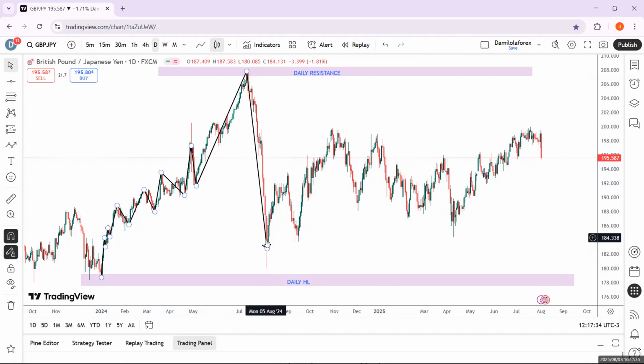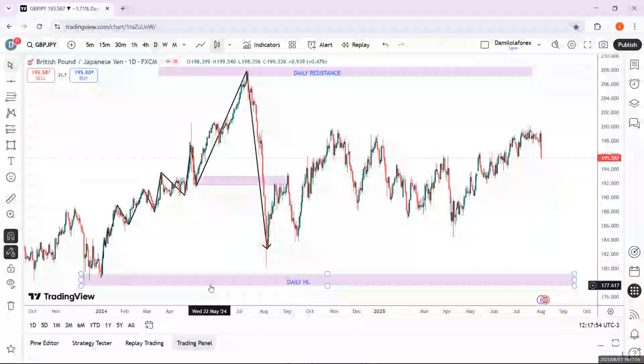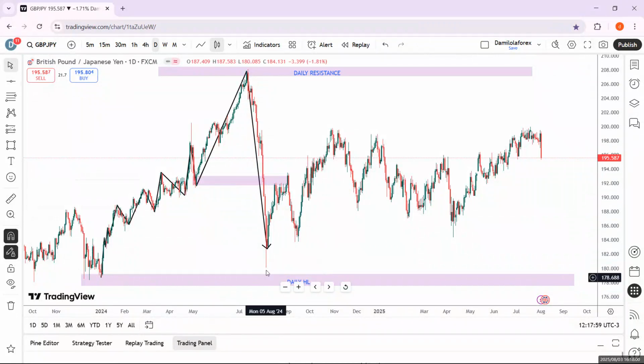And what did prices do? When prices got to this higher low, the entire bearish structures that took prices down for this retracement. Remember, there was a change of character. Let me show you where the change of character happened. This was the last higher low that got taken out right here. So the last higher low got taken out, and it changed character. Instead of prices continuing structures of higher highs and higher lows, prices changed character by creating a lower low. But prices ended that movement at this level right here and pushed back to the top.